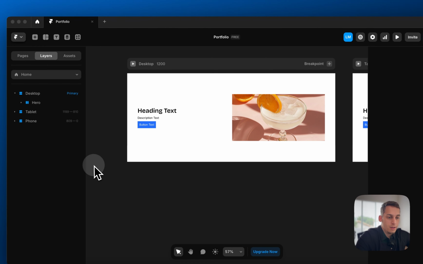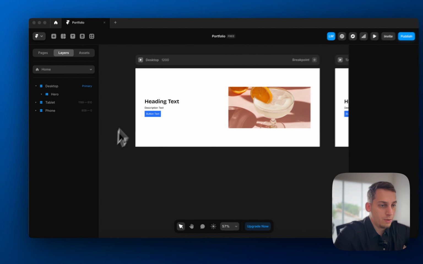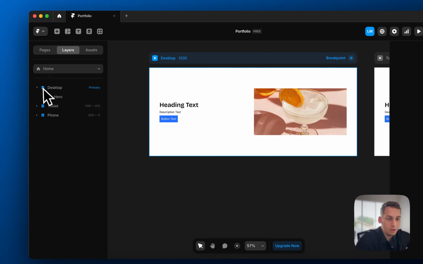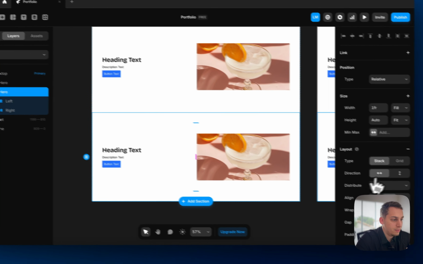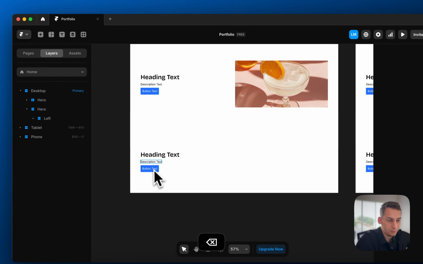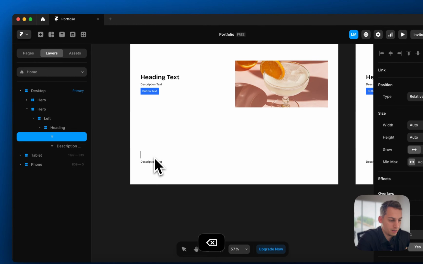So now this is basically the way. I'm not going to go so deep into creating. I want this video to be a little bit shorter, just so that you understand the basics of building in Framer. So now what we want to do is let's duplicate this and let's make this like this. Let's remove this image. And we don't really need this button for now. This is going to be our projects, right? So our projects.